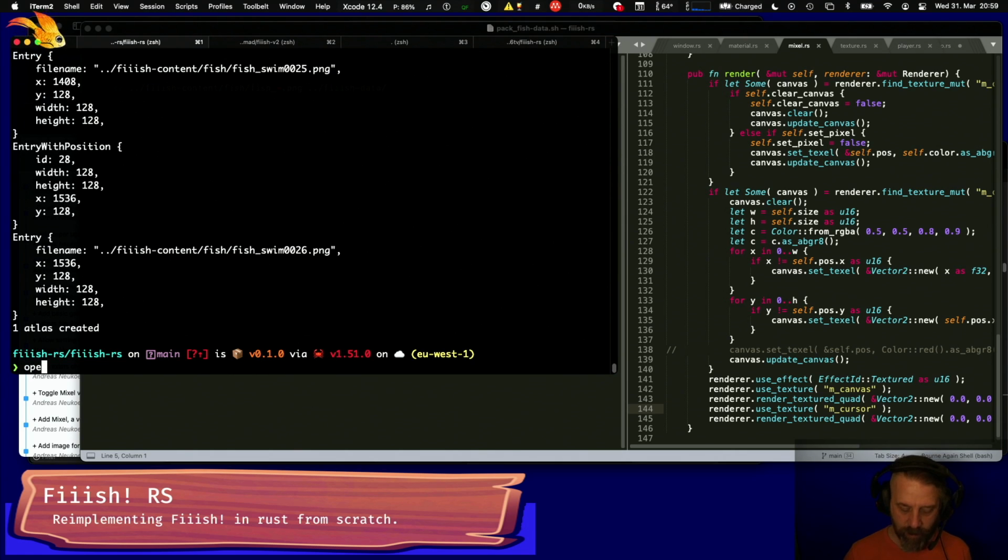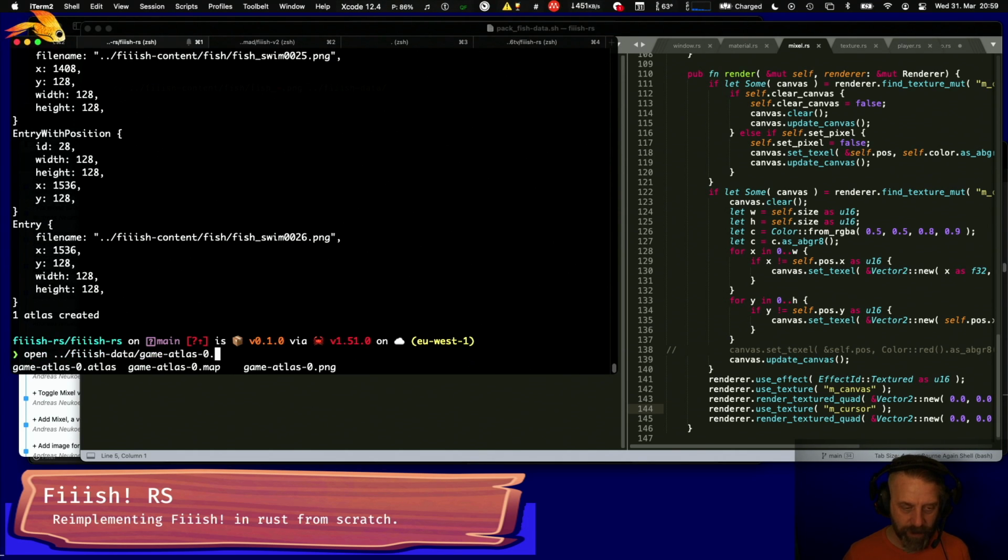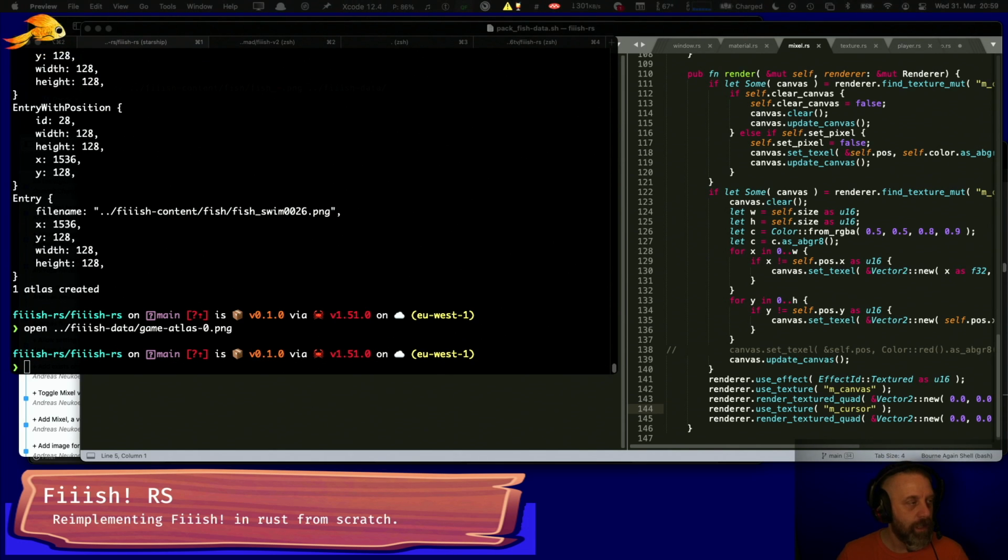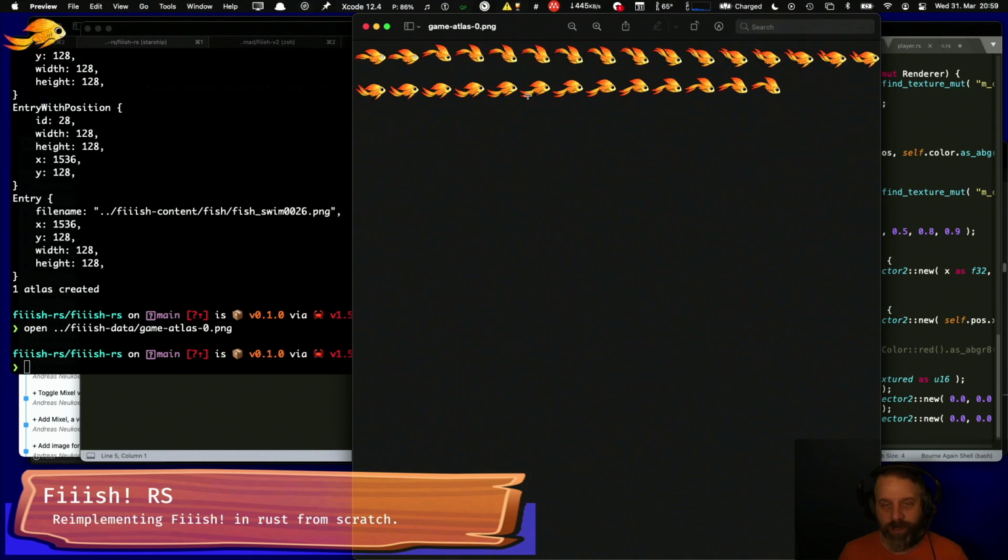If I open fish data game atlas 0.png, I have everything in one texture, right? The two dead fish and the other animation. So if I loaded this into a texture, I could use one render batch for that.